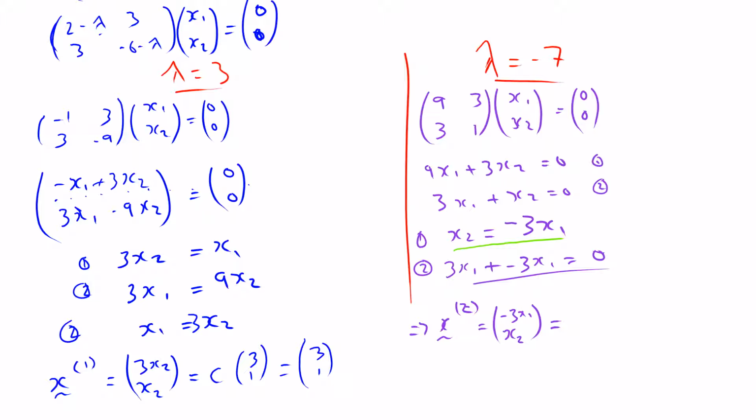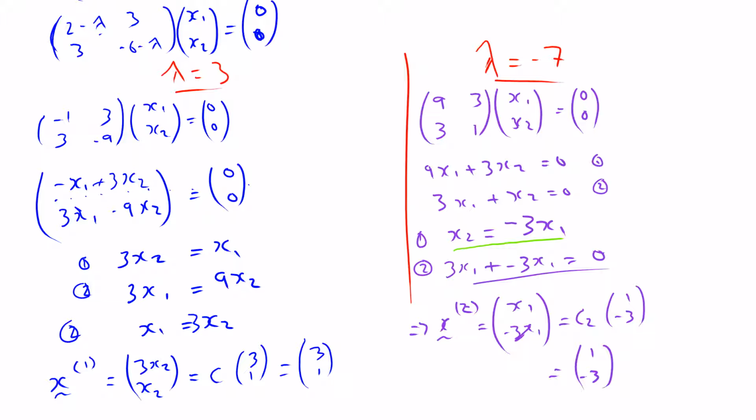Again, we can rewrite this as a constant. I'm going to call it C2 now to avoid confusion, lots of... one second, I've made a mistake. Here that should be the other way round. I've written it wrong. Apologies. So that should have been x1, negative 3x1, which then we can take out our constant: 1, minus 3. Again, letting C2 equal 1, our eigenvector is 1, minus 3.